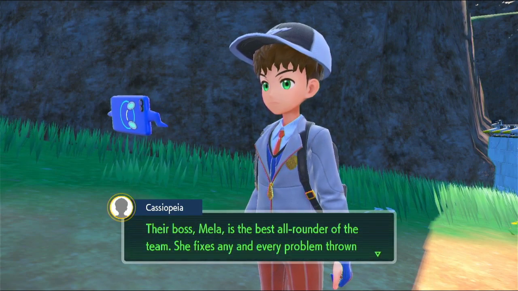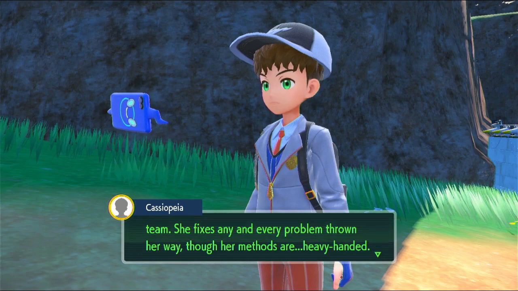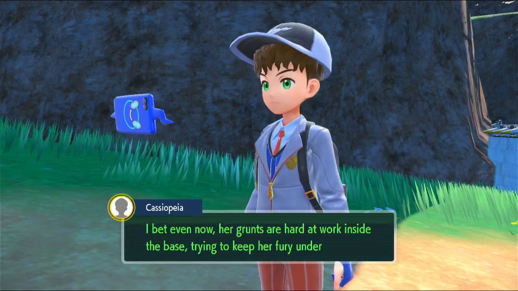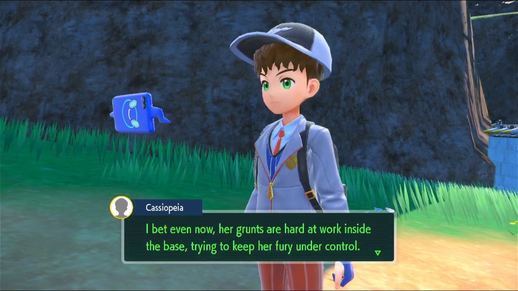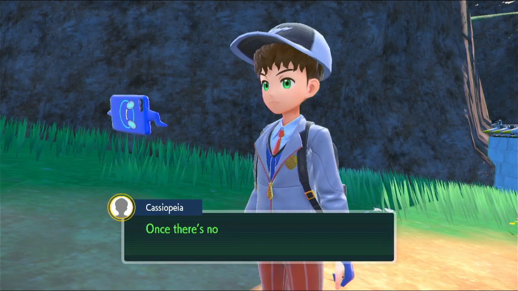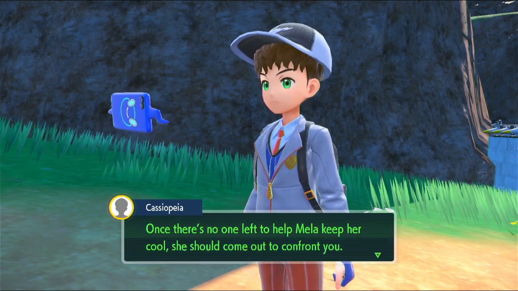Their boss, Mella, is the best all-rounder of the team. She fixes any and every problem thrown her way. Though her methods are heavy-handed, our declaration of war must have made her blood boil. I bet even now her grunts are hard at work inside the base, trying to keep her fury under control. That means your best move is to take down all the grunts nice and quick. Once there's no one left to help Mella keep her cool, she should come out to confront you.